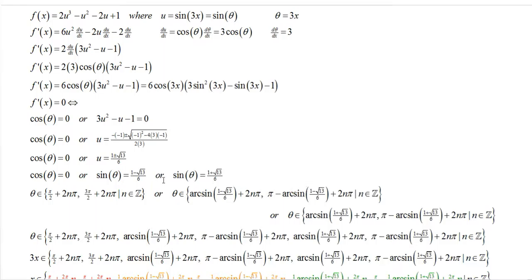Another possibility, when you're doing sine, if you have a sine and you know a particular y value, notice that if you graph a horizontal line at that y value, it's going to intersect your unit circle at 2 places, and those two rotational angles that you're going to get are supplements of each other. So when I have this and solve for theta, one possibility is arc sine of (1 minus square root of 13) over 6. Another is pi minus arc sine of (1 minus square root of 13) over 6.